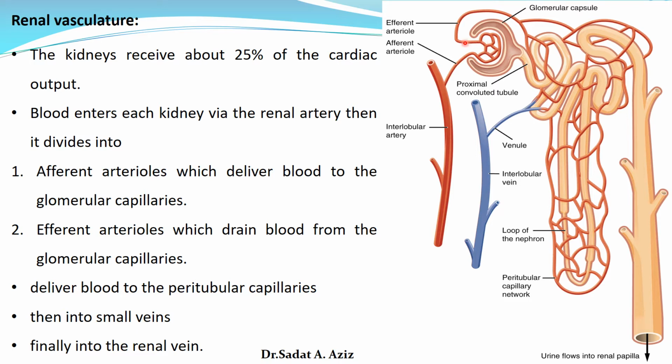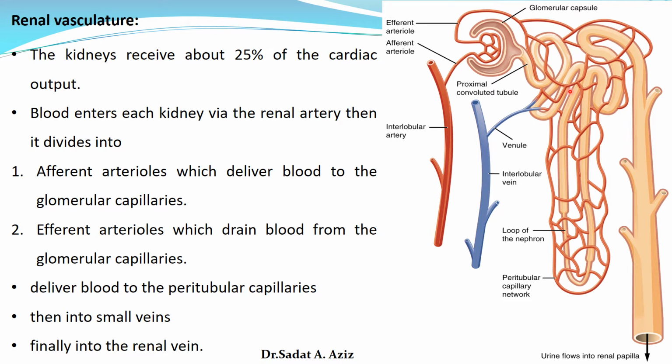They merge to form the efferent arteriole, and then the efferent arteriole delivers the blood to the peritubular capillaries. So this is the peritubular capillary. This is a renal tubule. The structure is the renal tubule, and these capillaries are called the peritubular capillaries, and they have a role in the process of urine formation. We will explain this later. Okay. They form the peritubular capillaries.